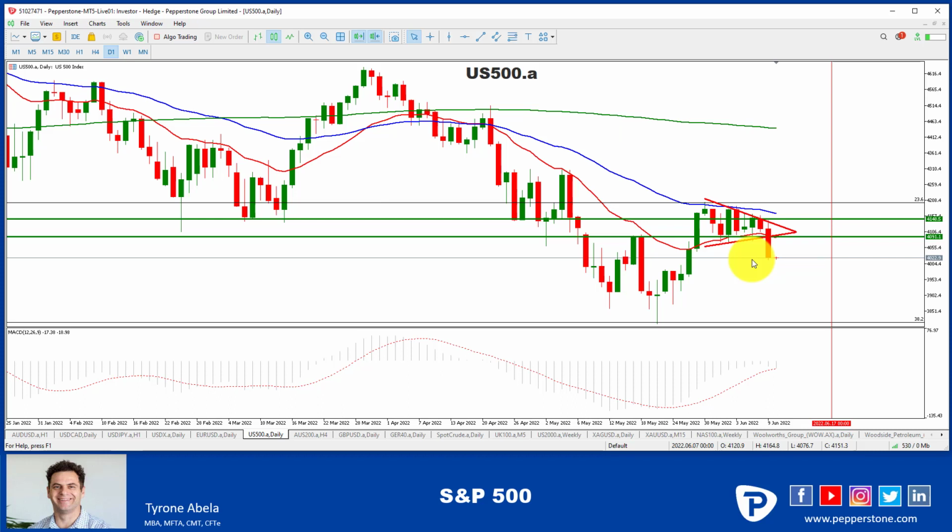The problem for this S&P 500 now is it has broken an extraordinarily key zone of 4100. The 4100 was a very, very strong level for it. It was almost the last line of defense, really, and in a lot of ways stronger than the 4000. So that has well and truly been broken. The daily has actually closed.